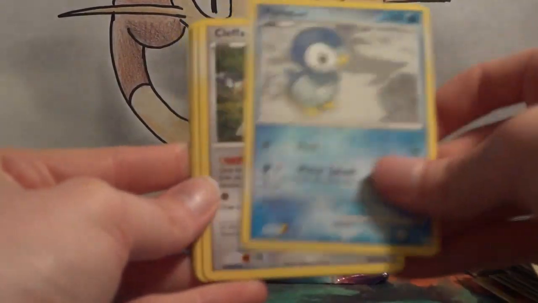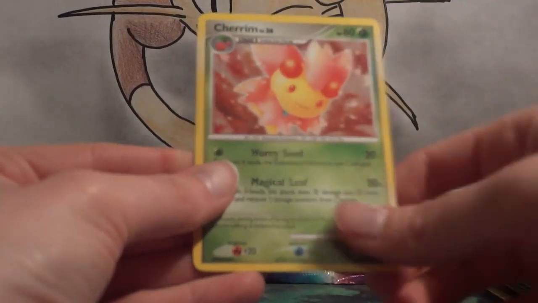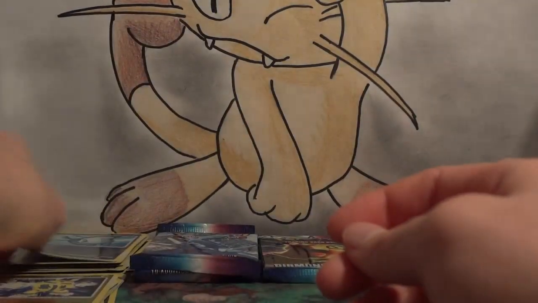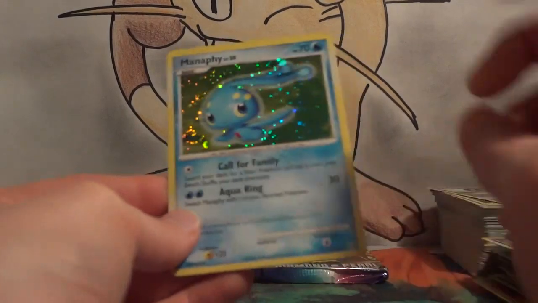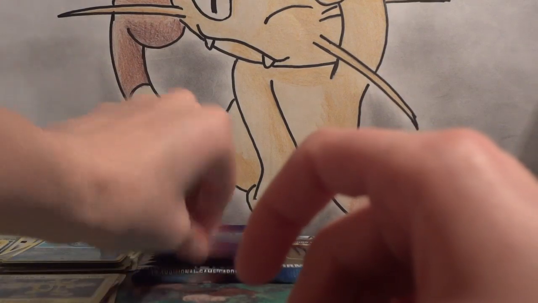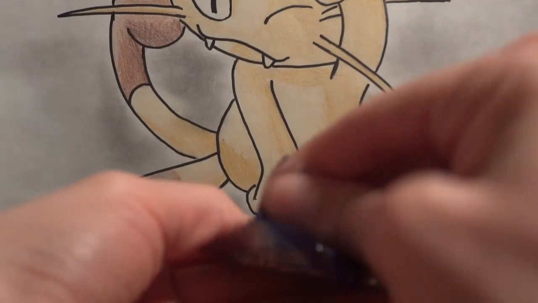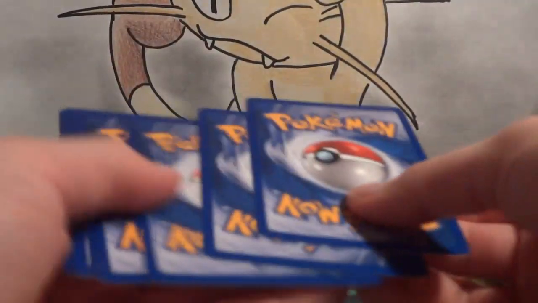Onix, Sneasel, Piplup, Cleffa, Wurmple, Plus Power, Magneton, and Cherim. My reverse is a Mantike. And my rare is a Manaphy holo. So we've hit probability officially. And Manaphy is a holo that I have not yet pulled. So that's actually really cool. And we still have 4 more packs left. So hey, and 1 more holo pull will put us above probability. It's the little things I get excited about. Beating probability.